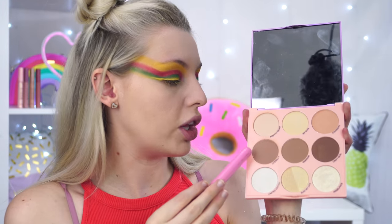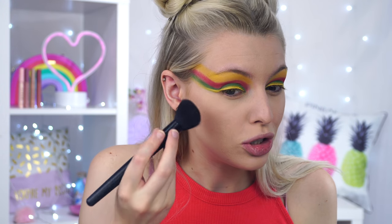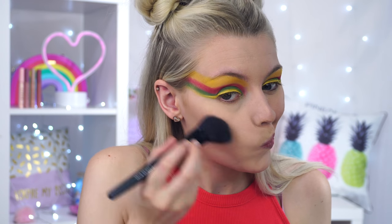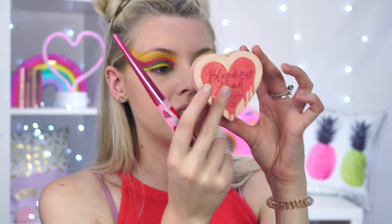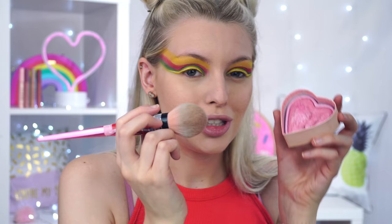Okay, we're going to do some contour. We're going to go in with the same palette, and I'm going to go in the color Literally. I'm just going to go in with my Hoola really quickly, and I'm just going to bronze a bit, not too much, just a casual bronze. Okay, we're going to go in with some blush, and I'm going to use the I Heart Revolution Bleeding Heart Baked Highlighter, but I'm going to use this as a blush because it's so pretty. And we're just going to blush.